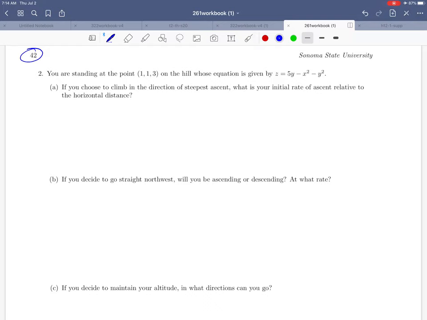What is this asking us? It's telling us that we're standing at a particular point on a hill and they're giving us the equation of the hill in the form z equals 5y minus x squared minus y squared. I want to start by pointing out that we can think of this z in the alternate form f of xy. So this is a function f of xy equals 5y minus x squared minus y squared. Think of that as just a height function. It's telling us how high we are on this hill.